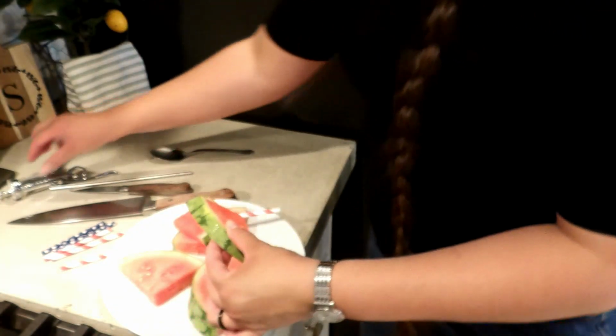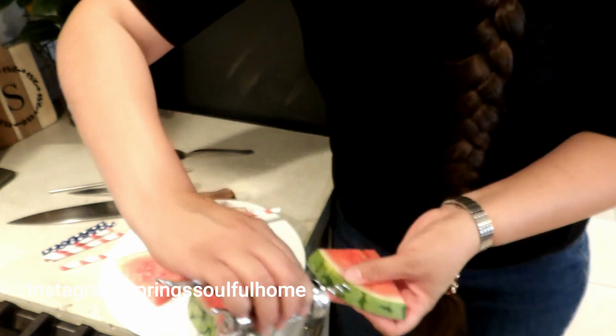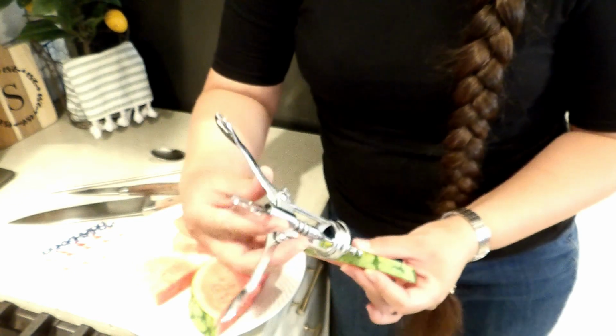Alright, so I guess you can just kind of eye this and use your corkscrew to just kind of, I don't know if you can see that, just kind of start making the little hole in there.